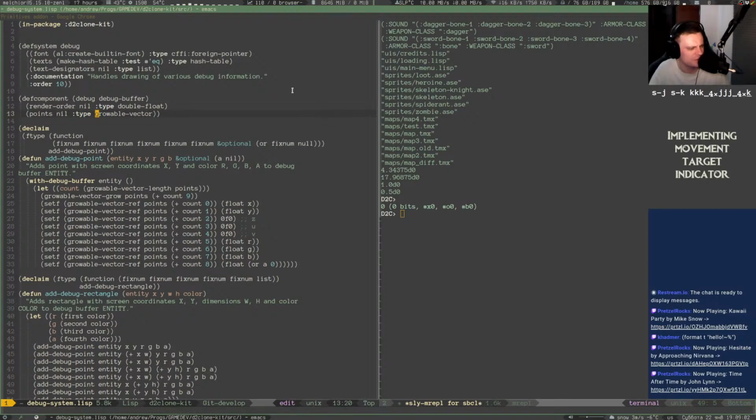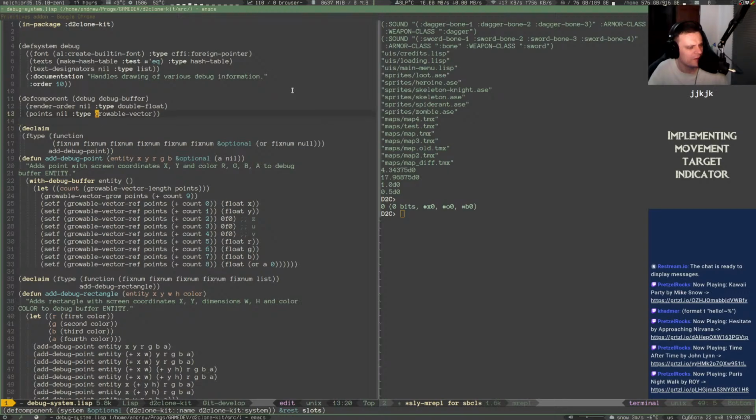Do I just create a new system? That would be nuts, I think. So yeah, I have to invent a way to unify this circle with this points collection.